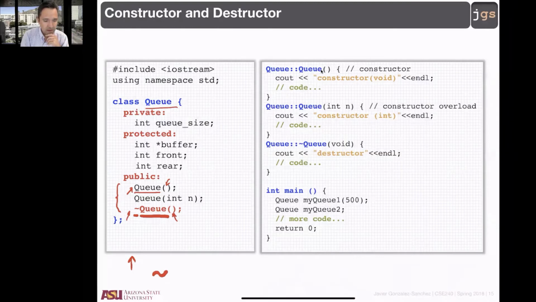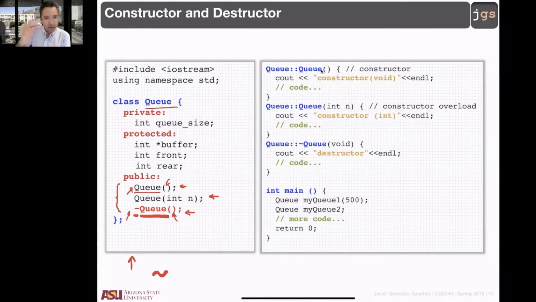That's it. Okay, so one constructor here, the default one, another constructor here with one parameter, and only one destructor. Can you add more constructors? Yes, constructors, as many as you want. Can you add more destructors? Never, only one, always, without parameters.